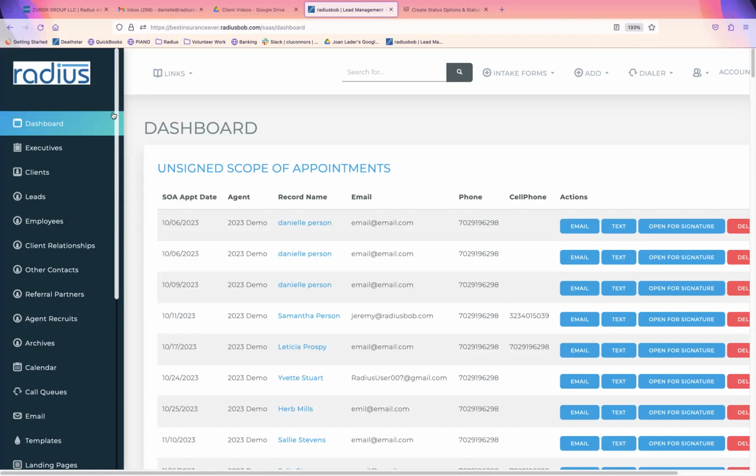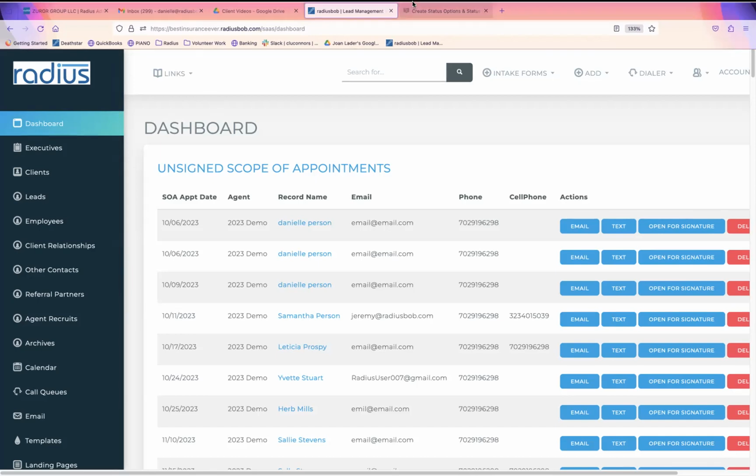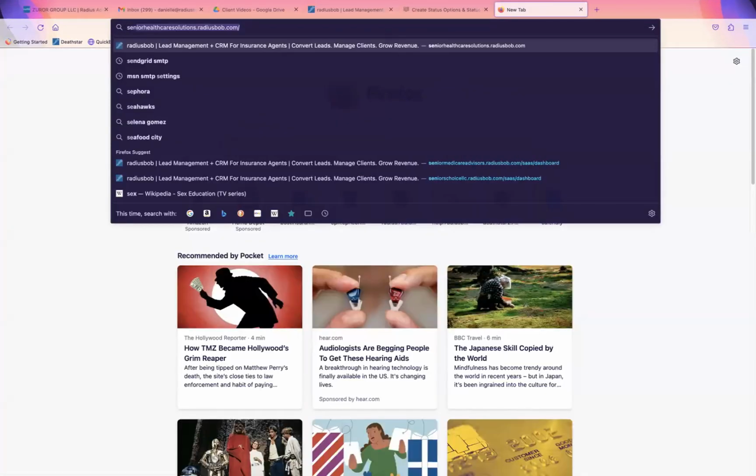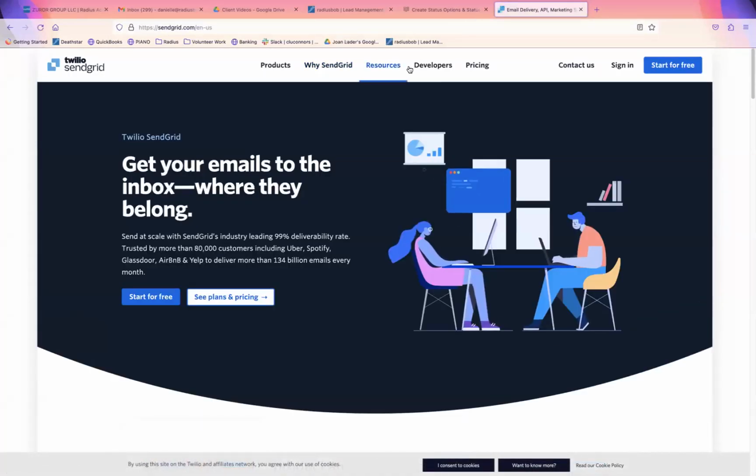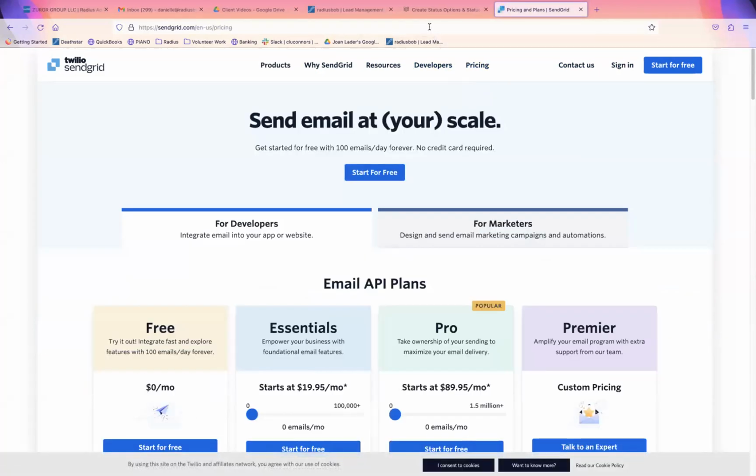So what we recommend is that you actually use something like sendgrid.com to send your emails out. That way you can still keep your same email address, but you're going to use the SendGrid API, so that it gets delivered in a mass email function. So it's a separate service. It's called SendGrid, sendgrid.com. This is what we use. It's not our solution, but it is a solution that we use. You can look for the pricing over here. Check it out. It's probably worth it, especially if you're going to be doing holiday campaigns.